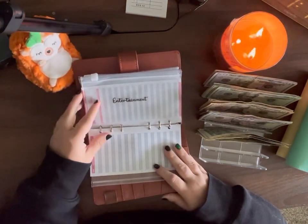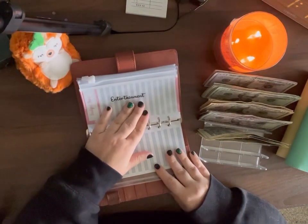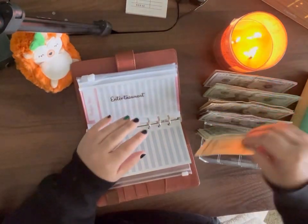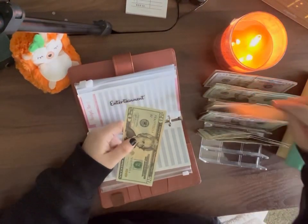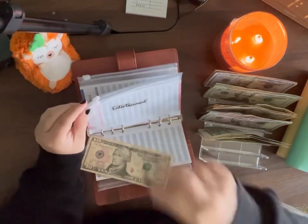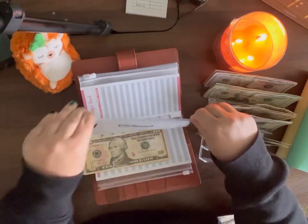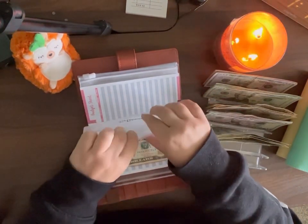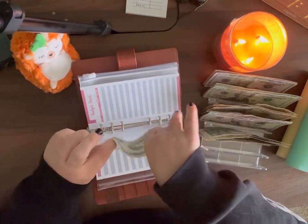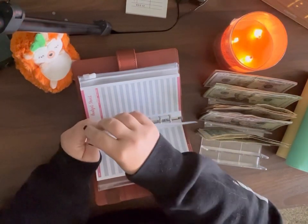The next one that I have is for entertainment, so this is family fun, and it's going to be getting 30. I have some things that I want to do this month that I'm hoping we can save up for. With a family of 5, any kind of family entertainment is normally a bigger chunk of change. Some things I'm thinking about doing with them for September is I want to go apple picking. That's one of the ideas that I have.